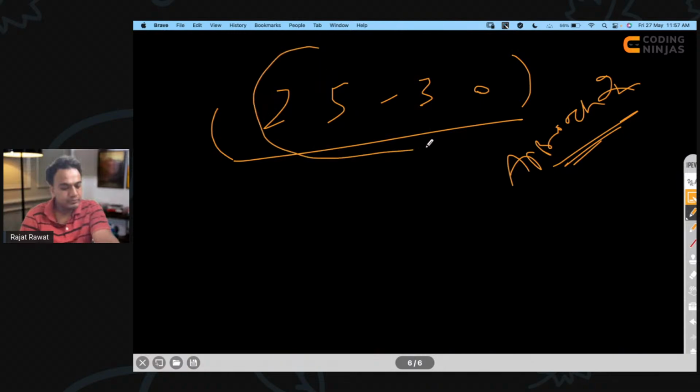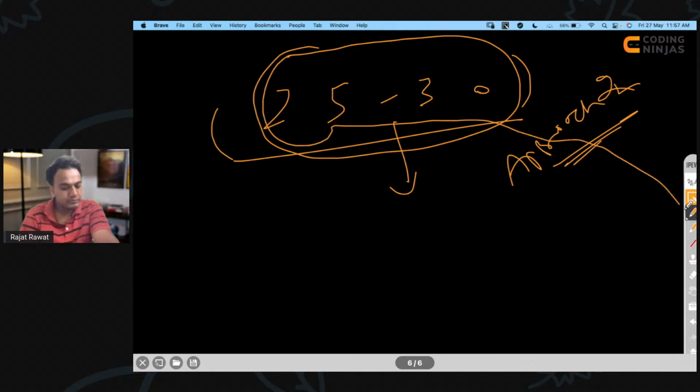Now, one property of a rotated array is that at least one part of this array will be sorted.